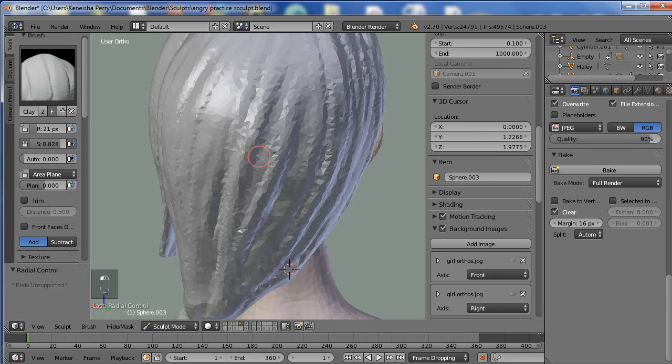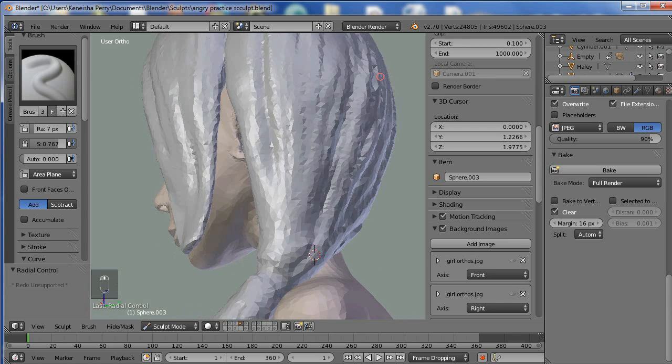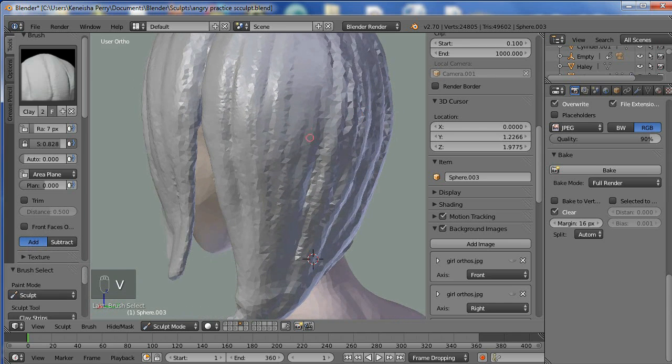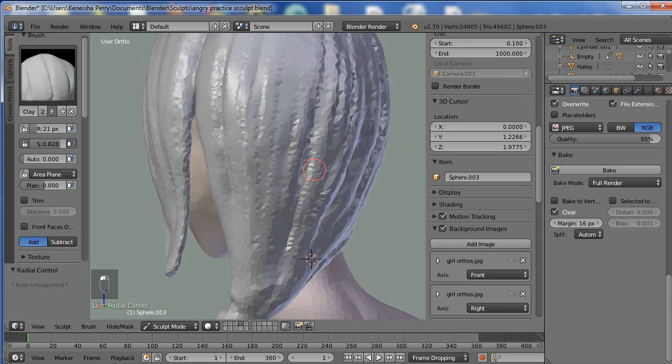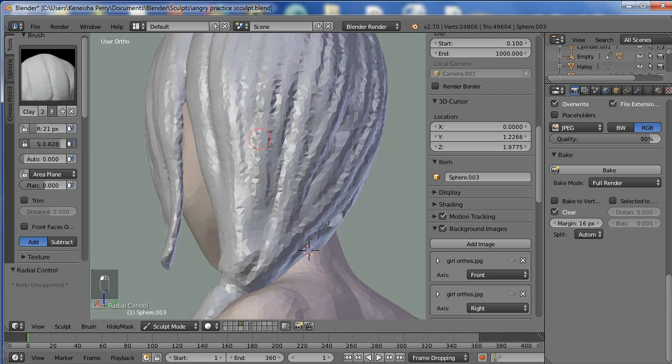It all depends on what you're going to need to do. You'll always need to add, you know, these kinds of detail. You can make the hair much simpler, just have the general shape of it. But if you want more detail, you can do that too.